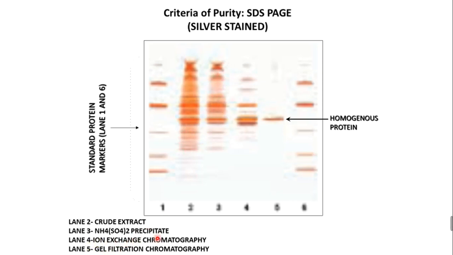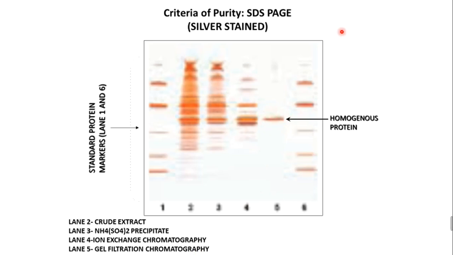You can see here ion exchange chromatography. Ion exchange chromatography removes a majority of the proteins, this area and this area and this one. These types of proteins are removed, and this protein is also removed, and some of the traces, this one is also removed here. And finally gel filtration chromatography, which is very important. The gel filtration method is used, and you can get only this type of fraction, and that is collected in a fraction collector.